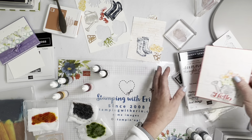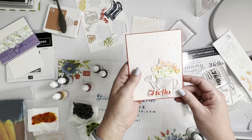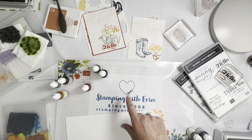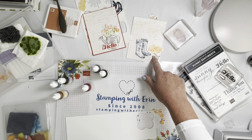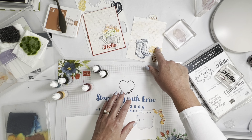I'm going to show you also how I did the boots in the flower pot. Just give me a second and I will show you how I did that, and then I'll show you how I did the background. Okay, for the boots, I did them in Night of Navy and Balmy Blue. For the pot, I did Cinnamon Cider and Crumb Cake. And then the flowers, I did Daffodil and Mango.